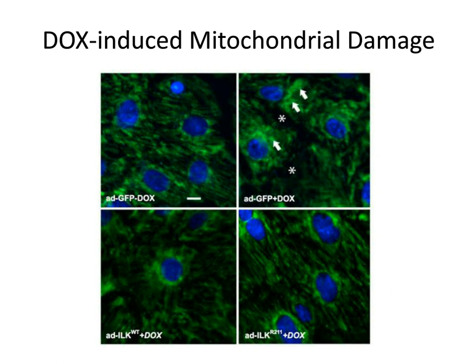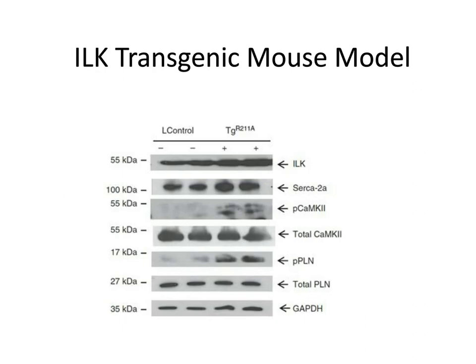So the next step was to say, all right, we know that this works on the iPSC level. Can we translate it now back to the organ? And so we made a transgenic mouse model of integrin kinase overexpression. In this particular case, I'm showing you the constitutively active variant. And you see that by overexpression of the R211A or active ILK, we get higher ILK levels in those mice. We get higher SERCA2A levels. We get induced phosphorylated CaM kinase 2 and phosphorylated phospholamban, meaning less inhibition of SERCA2A.